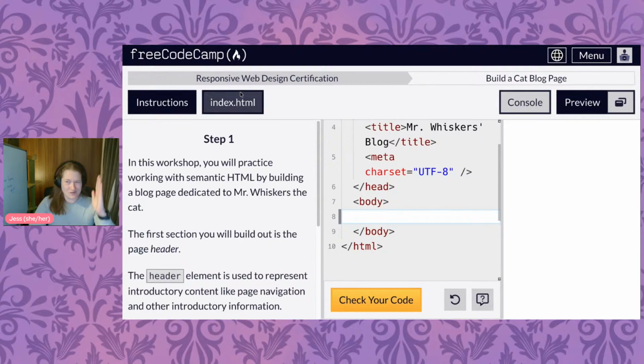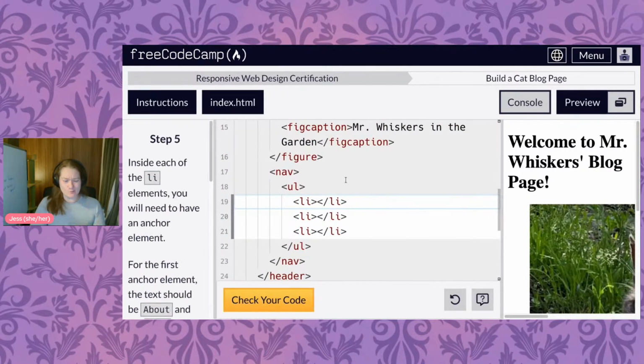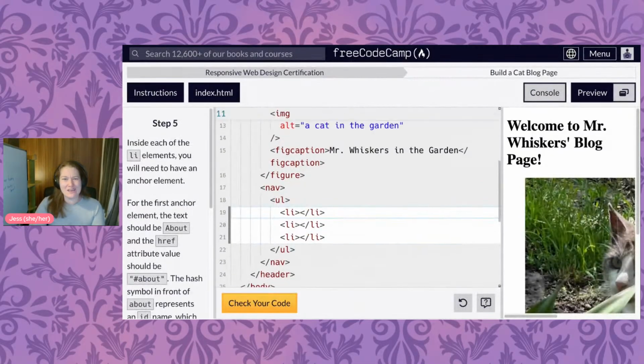Great. So this is a step-by-step workshop. We can do this. We've seen this. And we're going to step way ahead. I'm going to skip to step 5. And I'm skipping to step 5 for 2 different reasons. Firstly, we're going to look at something that we haven't seen before, but also I want to look at the indentation here.